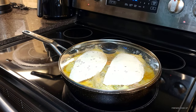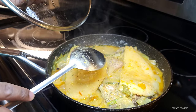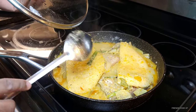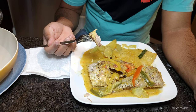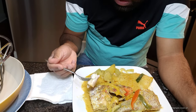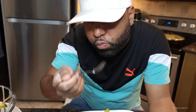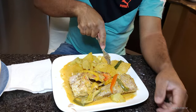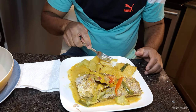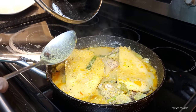All right guys, so that's it — food's finished. I'm gonna turn it off and dish it out. All right guys, so now we come to the finished dish. Look at this — well cooked, well seasoned, and you can just dip it in the gravy and try it with a piece of the bami. I steamed the bami with the fish so all the flavor and seasoning just soaked into the bami. Look at that!